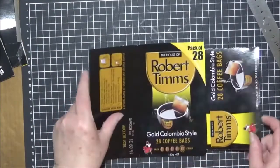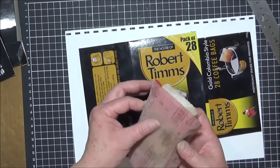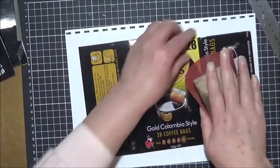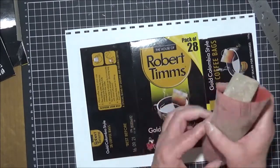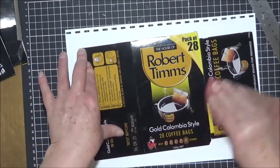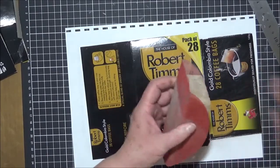Before I do though, I'm going to have to sand that down. This is always very messy. I've got a sanding block, and a very fine sandpaper, it says sand net, grit 400. Very shiny, this particular box, so I really do need to sand it down a little bit. Maybe I'm using it the wrong way. Silly me, that's what the problem is. Knew there was something wrong.